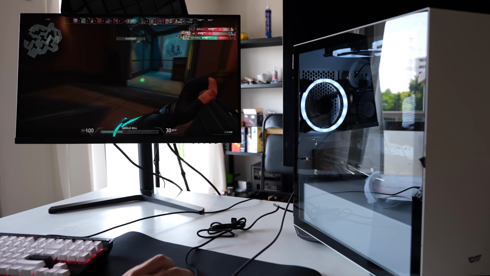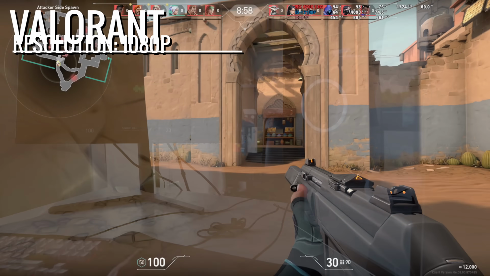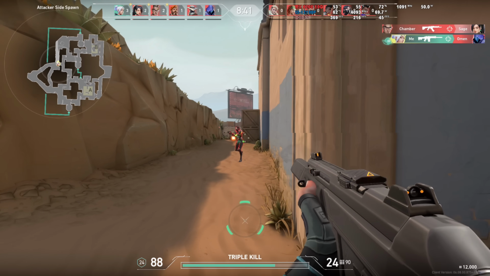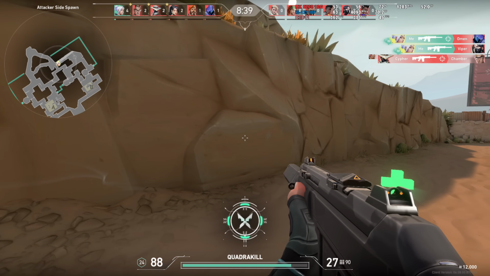Okay, so we've just booted up Valorant, the first game here, and the reason I'm testing this is because lately when I've been selling PCs, a lot of people are asking me about the FPS in Valorant. Whether it's a cheap PC or an expensive PC, I'm constantly getting asked about this game. And it's actually pretty good because we have here the graphics settings defaulting to high.